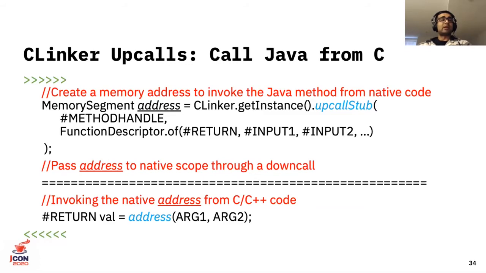And the native wrapper, which is going to be generated by the Upcalls stub, will set up the stack, registers, and other environment dependencies, such as transitioning from native to VM and attaching to a Java thread. Then invoke will be called on the method handle, which was passed as an input argument to the Upcalls stub method, which will execute the target Java code in the C code. So this is a brief summary of how Upcalls will work in this API.